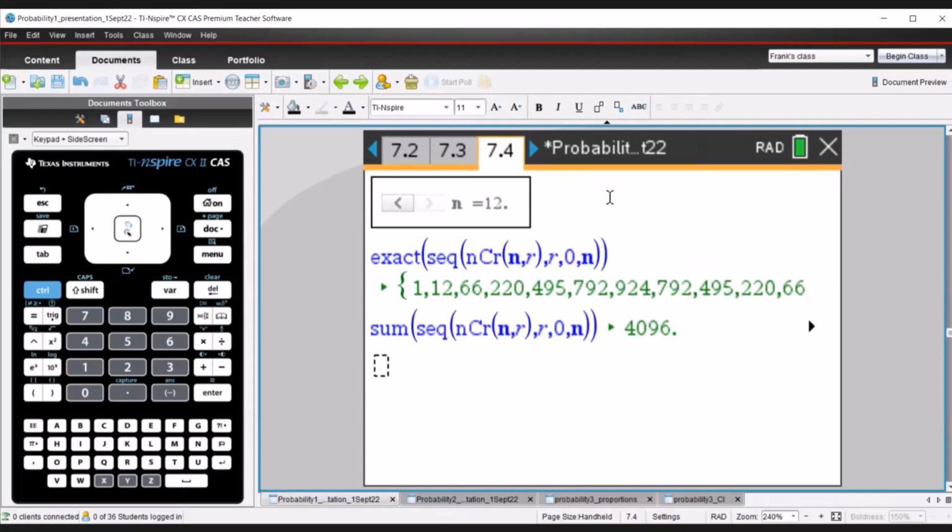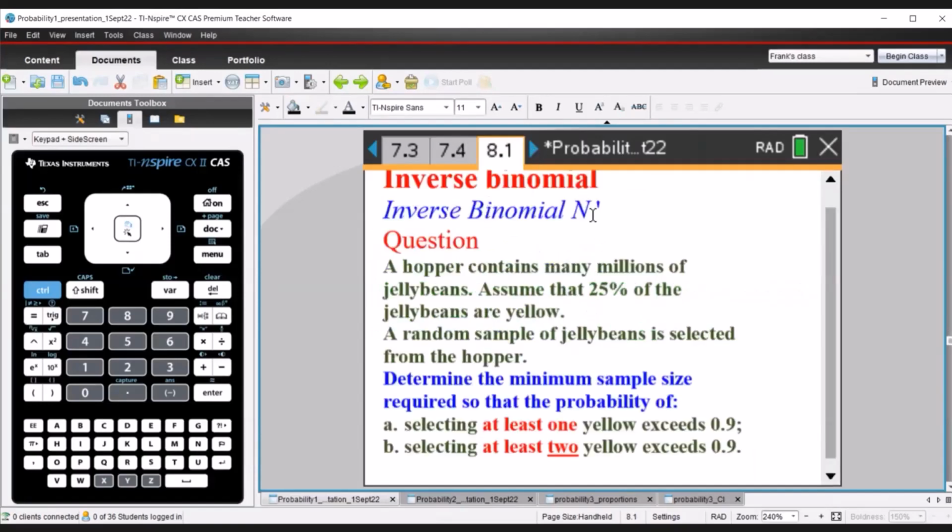Okay, so that's binomial coefficients. In this presentation, which I'll make available to be sent to participants, I've also included some work on the inverse binomial, but it's going to take too long to do that as well. But there actually is a video on the TI Australia YouTube channel which covers exactly this material, which was recorded a couple of years ago.